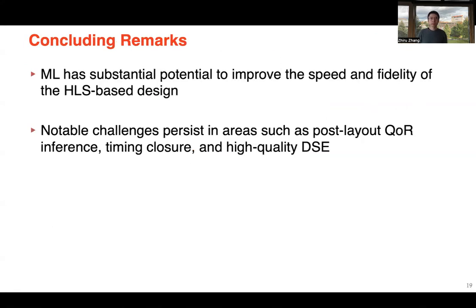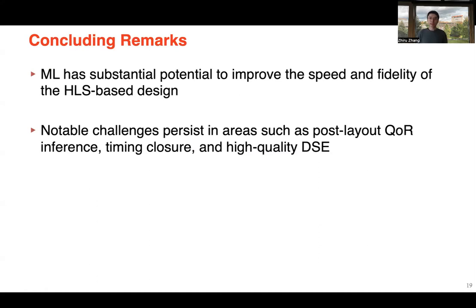All right, so to conclude, it's obvious that ML has substantial potential to improve the speed and fidelity of HLS design. So there are still many challenges, and also many opportunities, in the area of achieving good post-layout QoR inference, and also achieving timing closure fast enough, and also enabling this high-quality design specification, where we can actually approach the quality of the manual design.